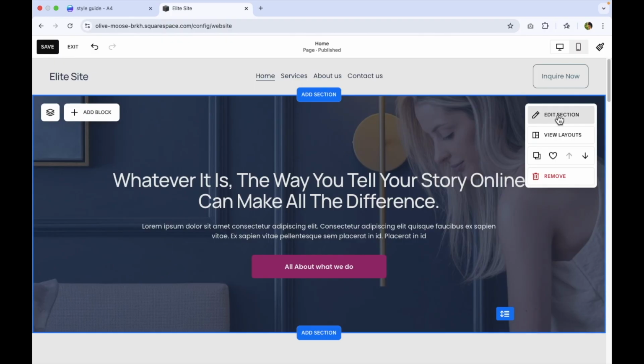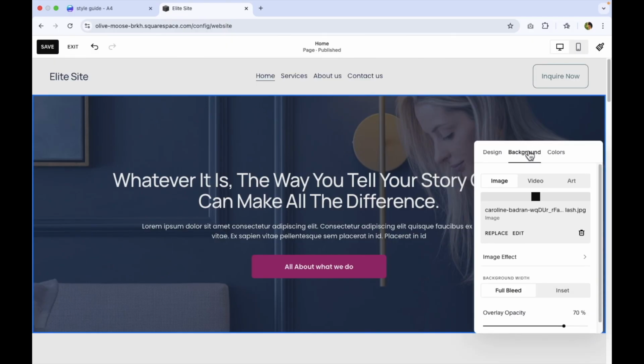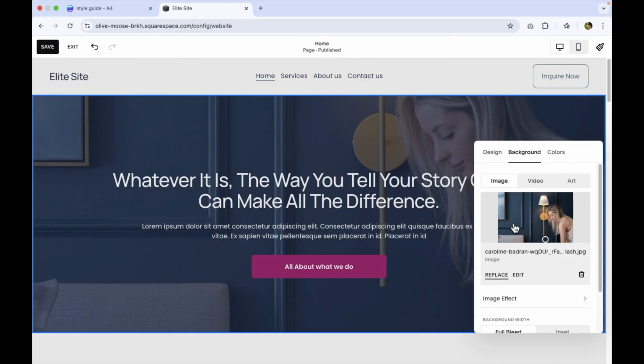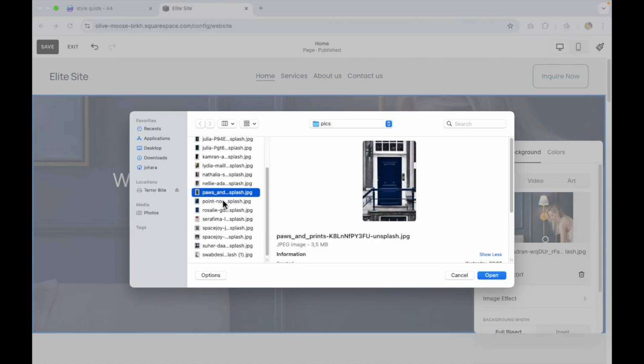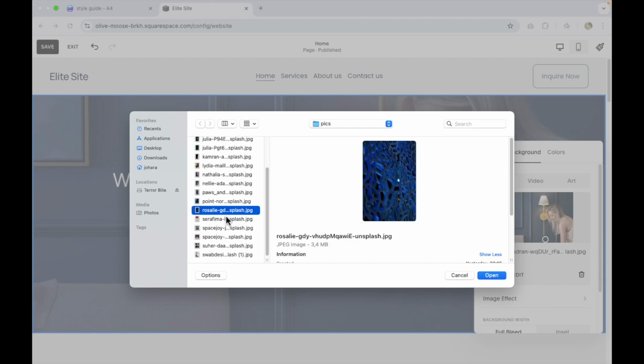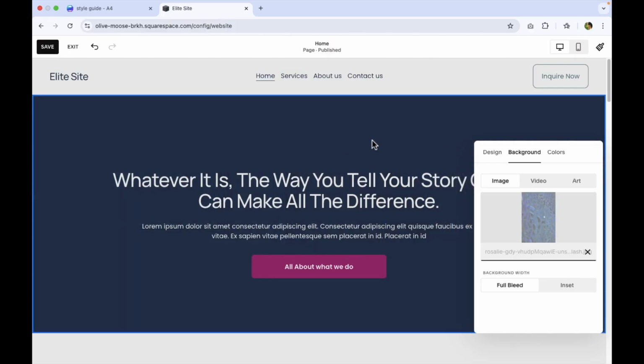If you want to change the header, you can see you can't really select it. It's not exactly the same. So you can go to Edit Section, Background, and that's where you're going to find your picture. Like I said, I like to use something that is darker. Here we go. So that you can actually see the text without too much busyness in the background.